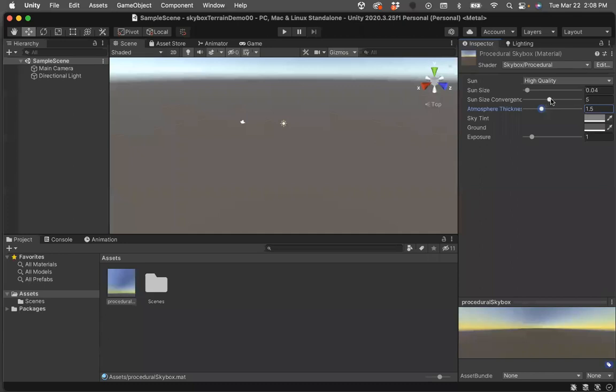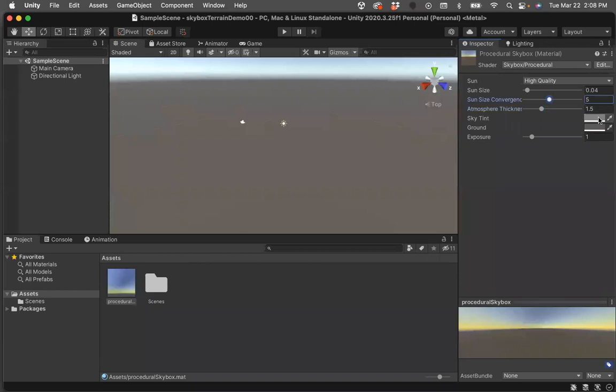Sun size, convergence. And it will be better to test it. I'll leave it at the default, which is 5. And the sun size, I'll also leave at the default.